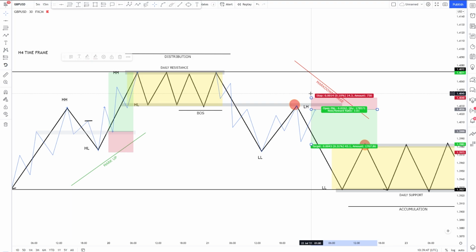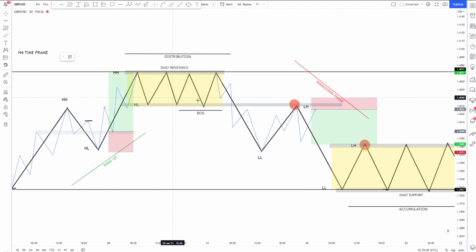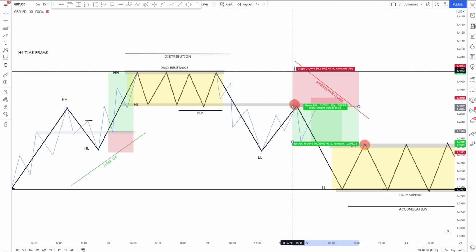What you can also do is look for some stop hunt wicks in the past, so you can put it a little above. So maybe if the market wants to stop hunt, you're still in the trade, that's of course a possibility, but this will be a much better trade to take, because if you're taking the 4 hour trade without looking at the 1 hour, the stop loss would have to be above the daily resistance.